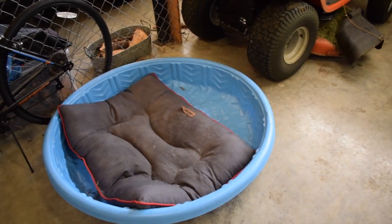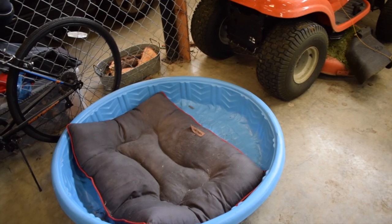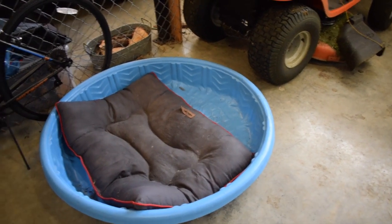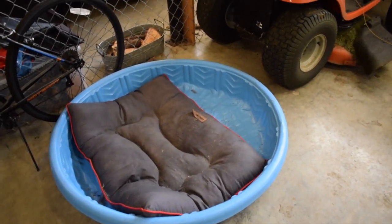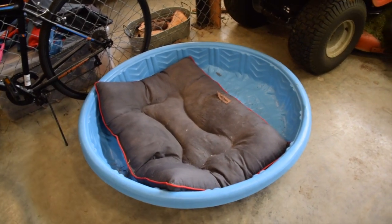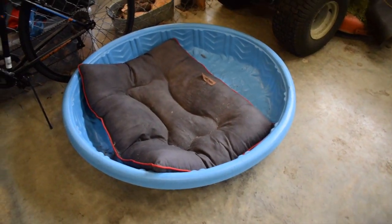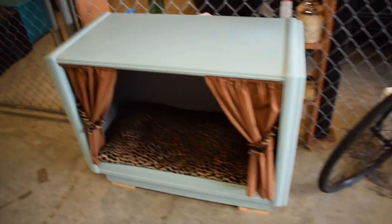And this is, you know, a redneck way to make a bed. This was an old pool I had a couple summers ago, and it had holes in it, so it's pointless to keep water in. So I just decided to throw it in here, and I had blankets and stuff. And then I bought a bed, and I just lay it in there. It really needs to be washed. It's pretty gross. But I just love this little thing.